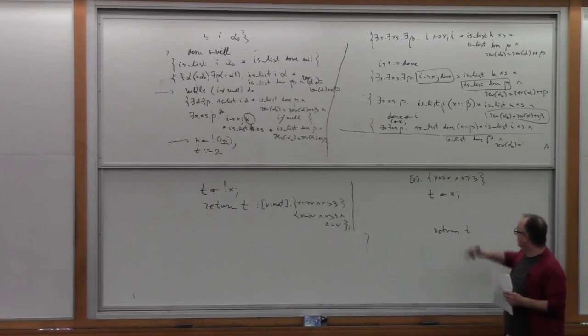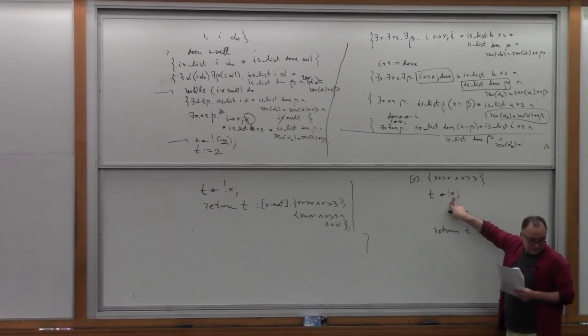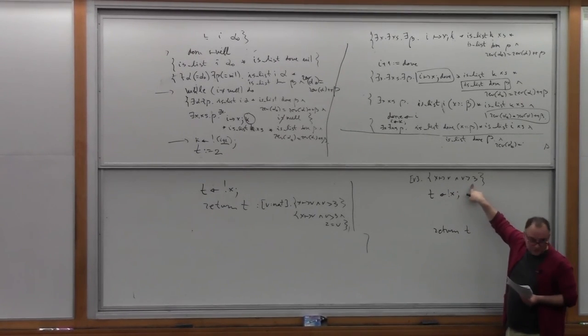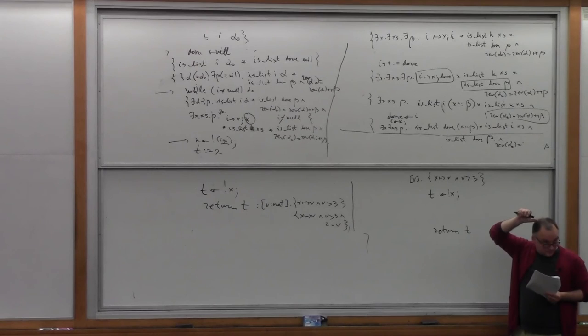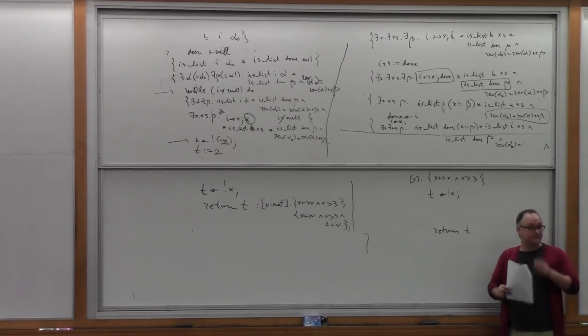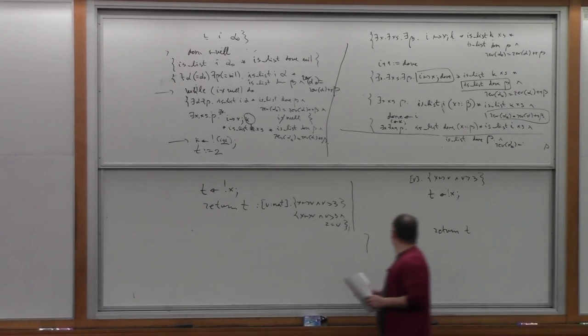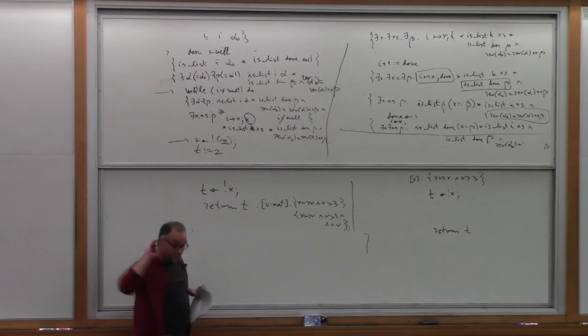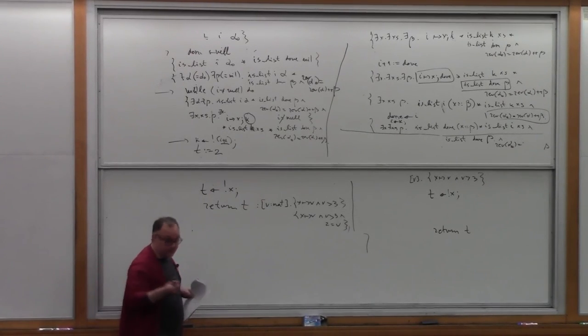The what? I'm sorry? Oh, the bang, yes. But I have just erased it, didn't I? The type for bang is completely different, right? Because it says x points to v, then I'm going to get x points to v. What do we do about this v bigger than 3? Okay, can somebody guess? I'm sorry? Exactly, yes, so frame rule.